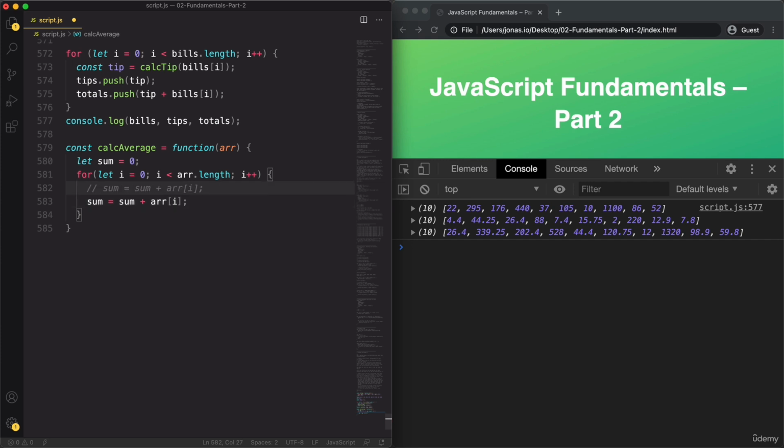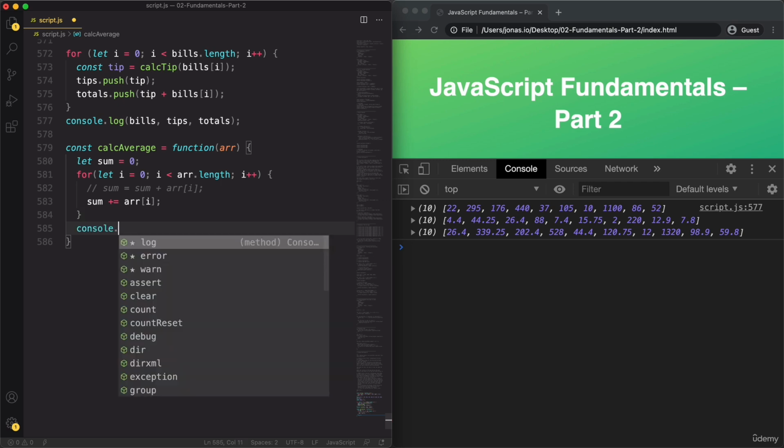Because remember that we have a more shorthand operator in JavaScript, which we can use when we want to update a value. So instead of sum equals sum plus, remember we can write sum += array[i]. So this one is exactly the same as this. So if you prefer, you can write just this version, but this here is going to do exactly the same thing. Okay, and just to see if this works, let's actually test this now by logging only the sum.